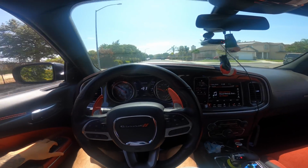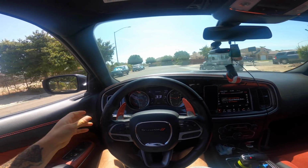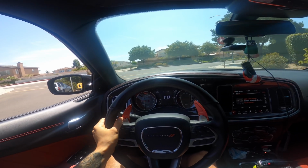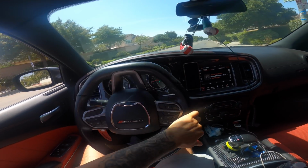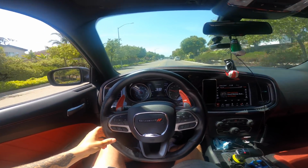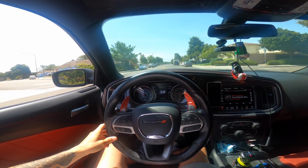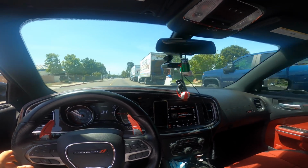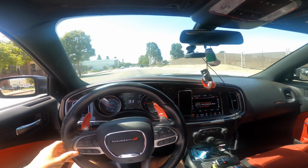First things first though, we got to go to a little spot with some shade, that way I ain't all sweaty. I usually do it right there, but I don't feel like burning up in the car today, and I don't feel like having the GoPro overheat. So let's go to a little spot where we could get some shade. You see the business right there, LouieXIII Coast Movers. If you guys need anything moved, hit them up.